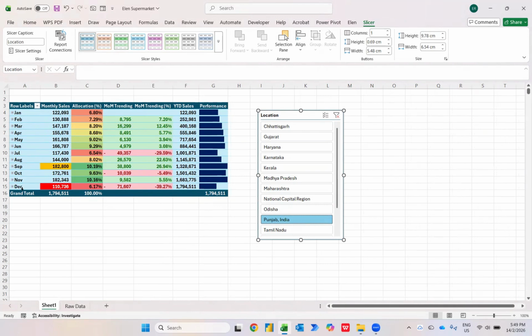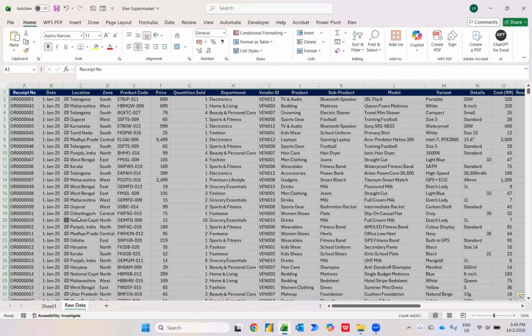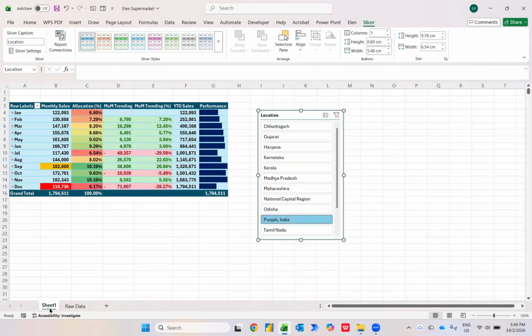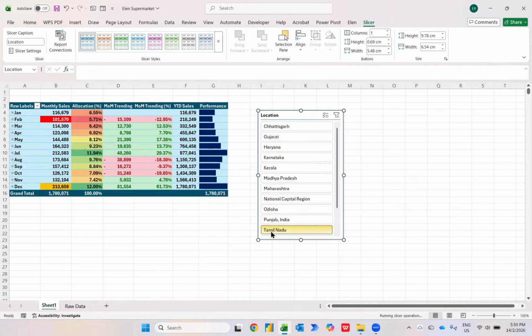So the beauty of this pivot table is it can give us a summary. Basically, a pivot table is a tool that can summarize the data, analyze the data, and present data. But what conditional formatting does is it will format the cell according to certain conditions. And the beauty is it will enhance the presentation. So when I click on Kerala, it will show me, okay, this is the performance of Kerala. When I click on Gujarat, this is the performance of Gujarat. When I click on Tamil Nadu, we get to know, okay, Tamil Nadu, July has the highest and this and that. So this is actually how we can show a presentation to our management.